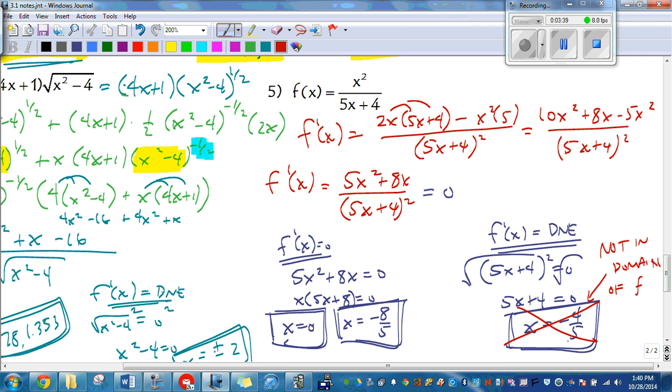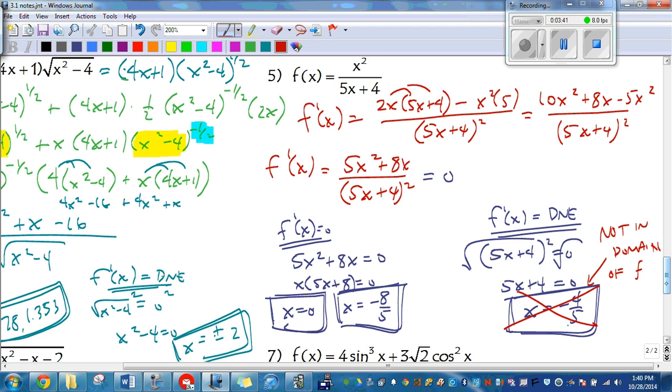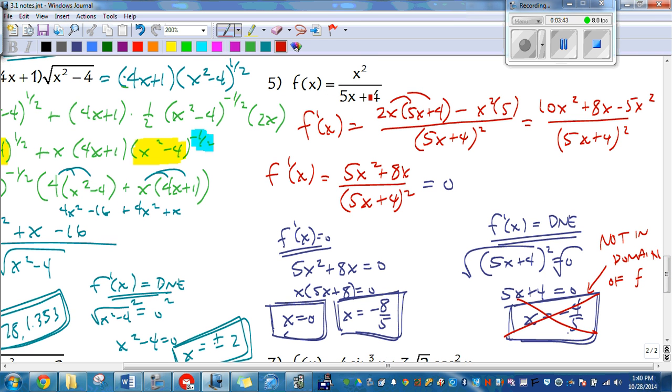So, a little shortcut on this one for you in the future. Whenever we're using the quotient rule to take the derivative, you don't even have to bother setting this denominator equal to 0, because that denominator is just going to be the original denominator squared. So if it makes this 0, it's going to make the original one 0 also. It's not going to exist there. So for quotient rule problems, you can skip this step.